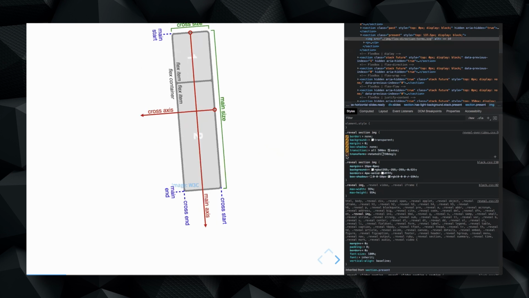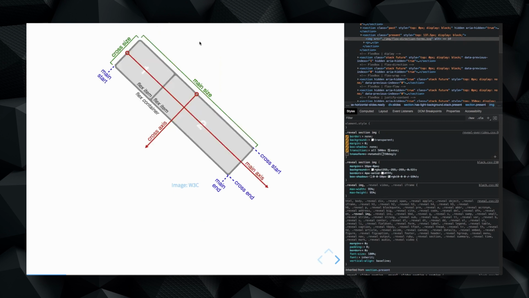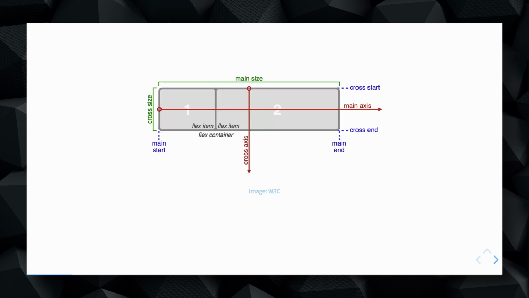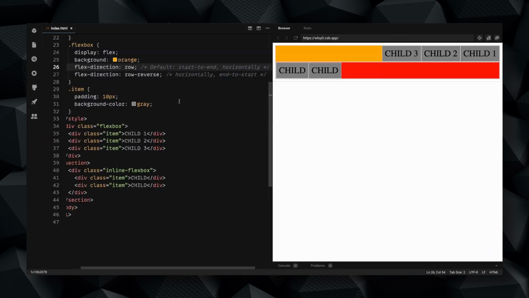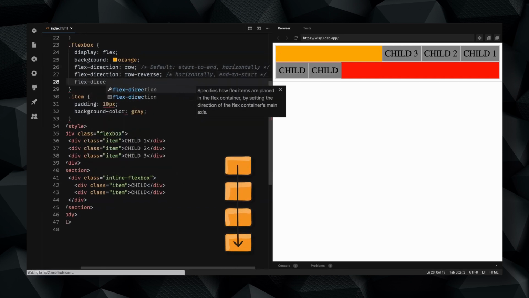So think about this rotation, okay? The main axis will become vertical and the cross axis will become horizontal. So we have this transformation that's about to happen, and that happens when we change the flex direction to column.